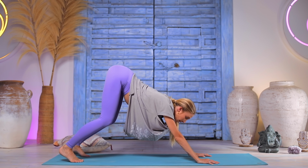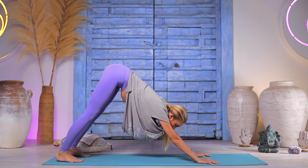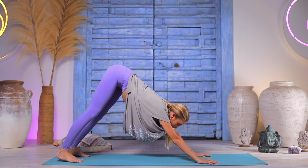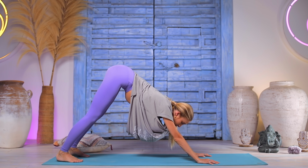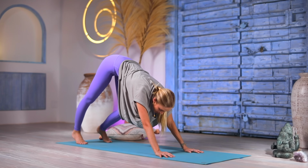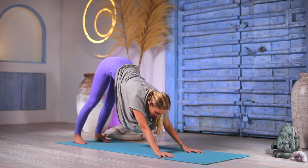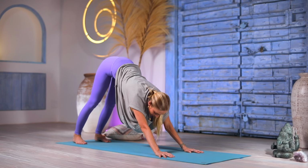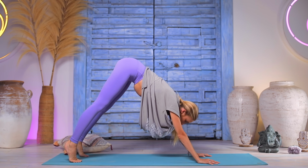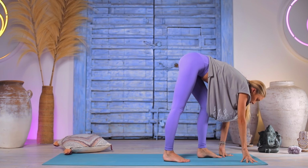Now, maybe it'll happen today, maybe it'll happen in a week, a month, whatever. Whatever you decide to dedicate to your yoga practice is the length that it'll take you to get to certain positions. But again, it's the journey that counts, right? It's not the pose that you master, it's what you learn about yourself and your body as you begin to practice these postures. Breathe into it again. Exhale.